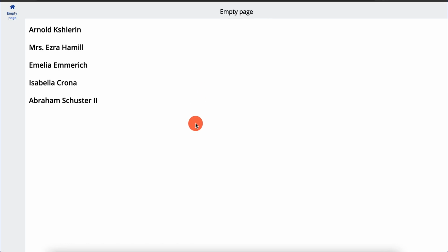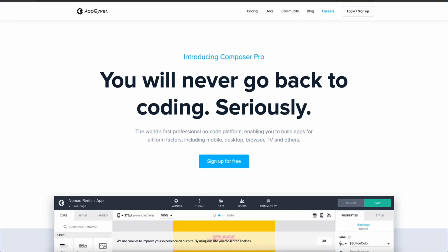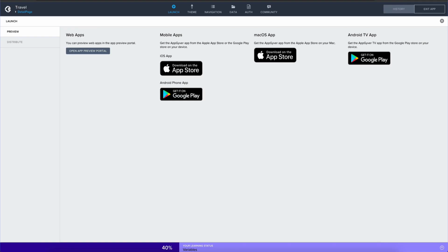Is AppGyver working correctly? Is AppGyver getting the data? Is the right data being shown? When I click on it, is the right data being shown? Later on, we can replace the data and the app will still work with the new data. And so, like I said before, you can show more data. You can create more business logic. AppGyver makes it super, super easy.